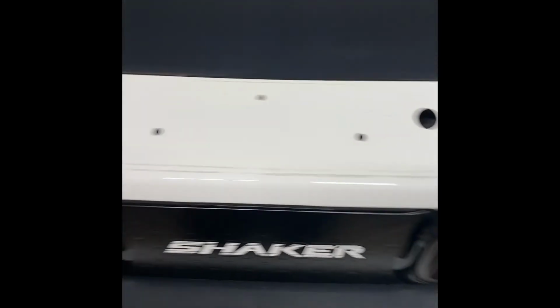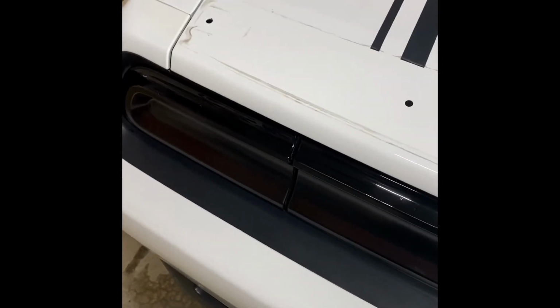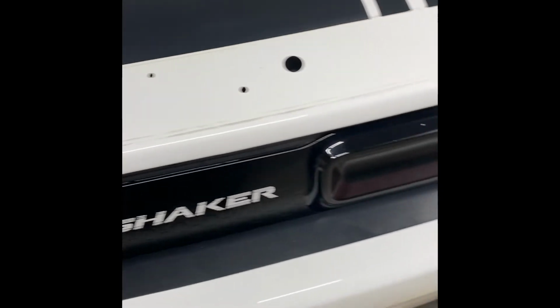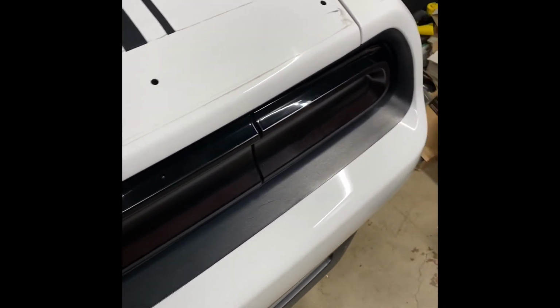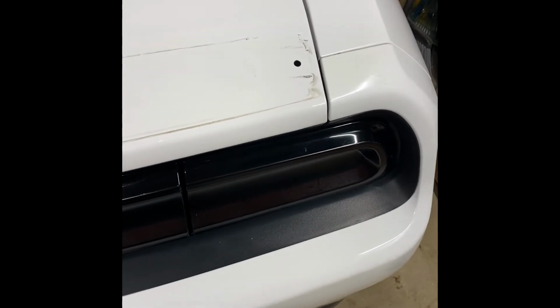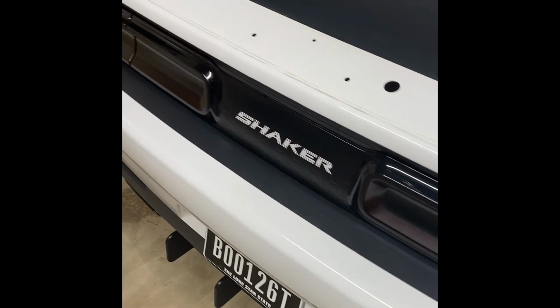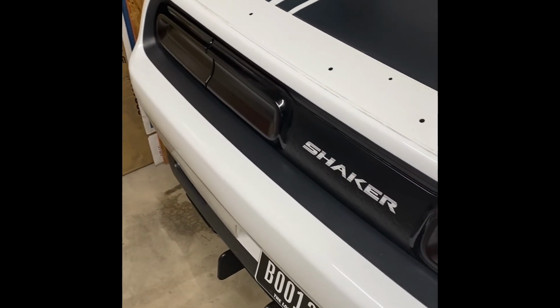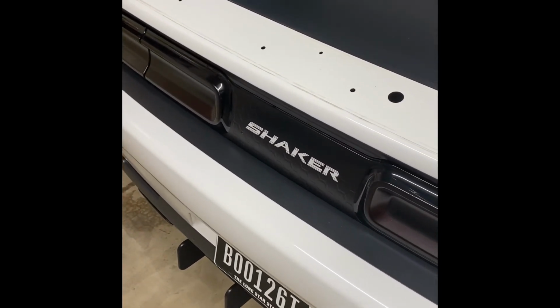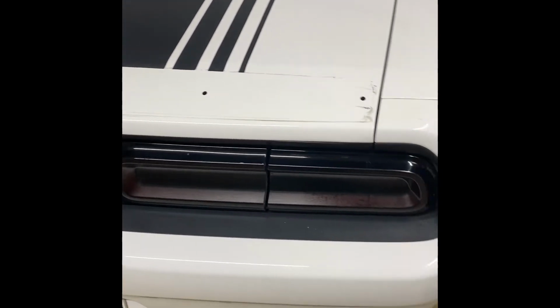I'm going to go ahead and try to throw on the wing. Hopefully this comes out good and it covers that, because if so, then I'm going to leave it like that. If not, then I'm going to have to pull it back off, and we'll be back at it, trying to keep it nice and white or get it shiny on the parts that are showing. So, yeah, guys, it's a little bit of a struggle. But, hey, nothing good comes without a little bit of a fight, right?